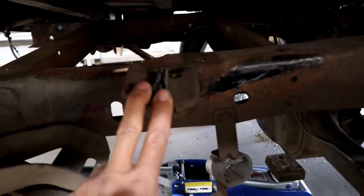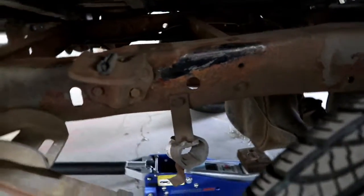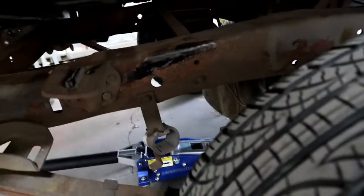But the bed doesn't sit perfectly on the frame. I believe this right here is one of the culprits. There's 2 of those, you can see the other one there. Same thing on the other side. So I feel I need to get rid of those. They don't really support anything right now, they're just kind of in the way. So I can yank those off with the impact.